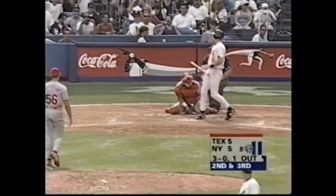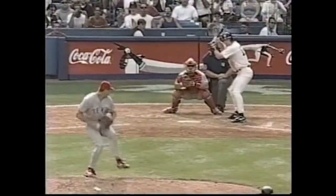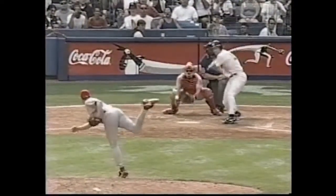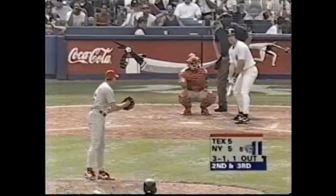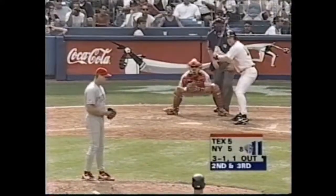He was swinging 3-0. Of course, it was one of those split-fingered fastballs, better known as the Vulcan splitter, from Danny Patterson. That sounds like something out of Darth Vader's arsenal. But if you're going to challenge somebody, you're better off doing that 3-0, 3-1, than just come right down the heart of the plate. And Joe Torre has enough confidence in his hitters to give him the green light 3-0.